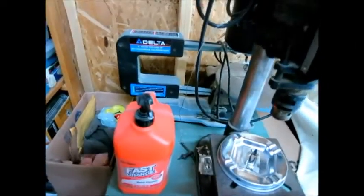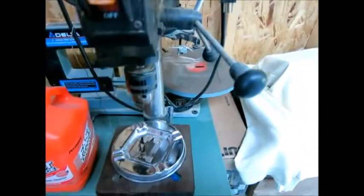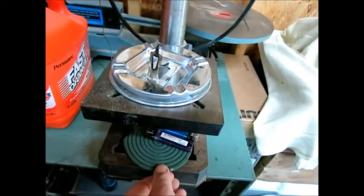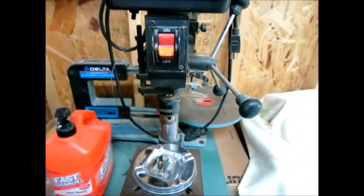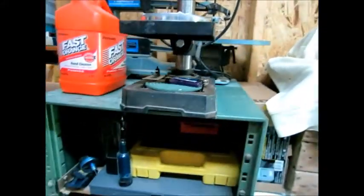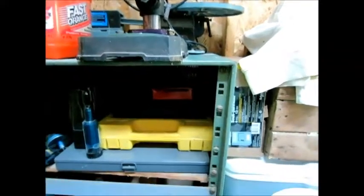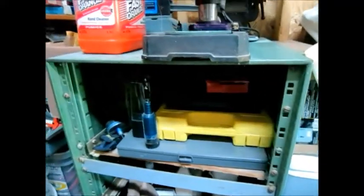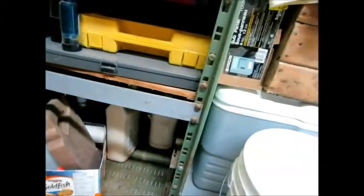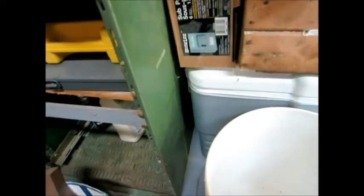Some hand soap. Well, one thing that it is good for, I gotta say, is the place for my mosquito coils. A drill press does an excellent job of holding mosquito coils up. And below that, we've got all the drill bits and drill indexes and taps and dies and a chainsaw oiler and spade bits. Down below, I've got Varsol and Floetrol stuff, and the kerfing plane that I'm working on, that will get there eventually.